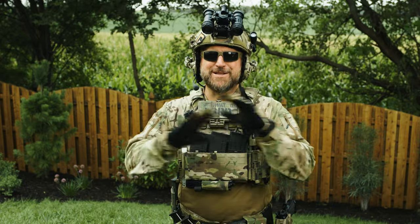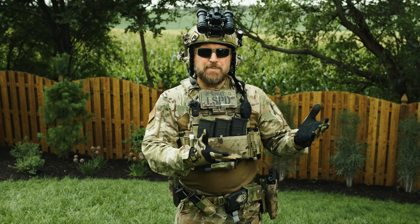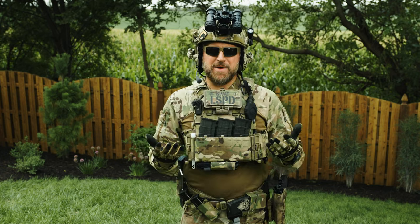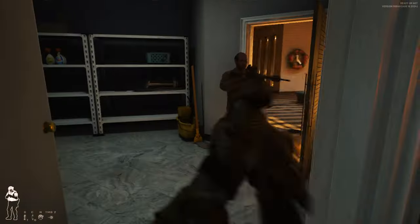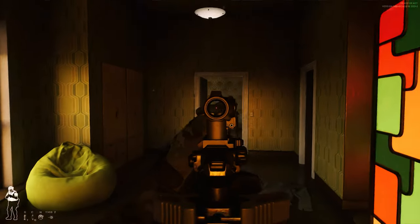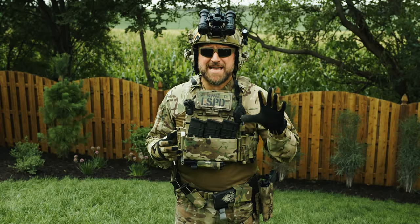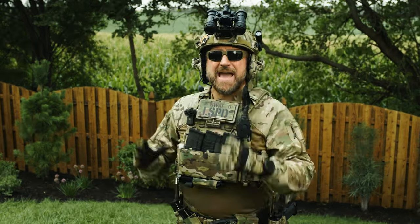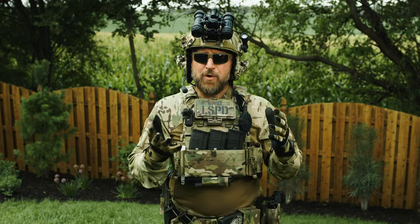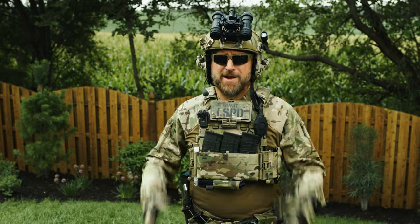Some folks may notice the whole setup only has four mags — three up front and one on the belt. Think of a realistic CQB loadout where you have one bad guy, or in the most insane situations, two. Even with the game throwing 15 enemies at you at each level, I still only run four mags. Assuming each of the 15 guys takes five rounds to put down, that means I only need 75 rounds — and that still leaves me with a full mag and a half. I've never run out of ammo running a loadout of four.